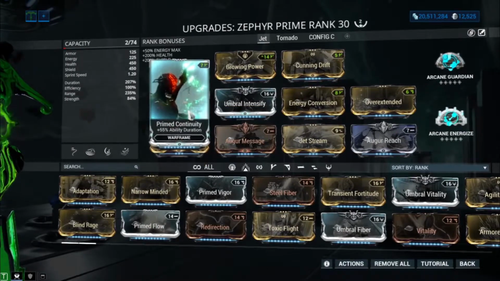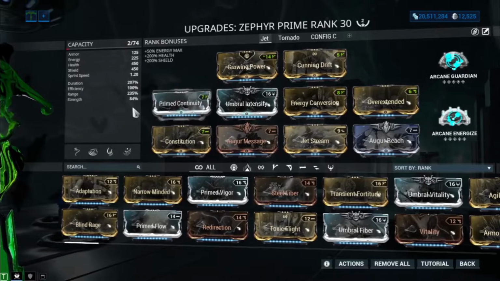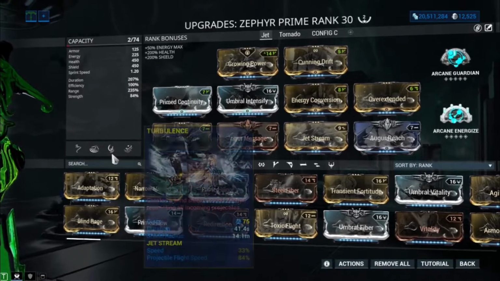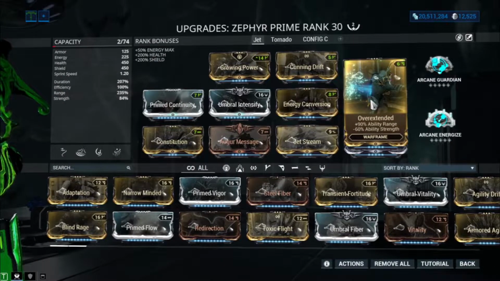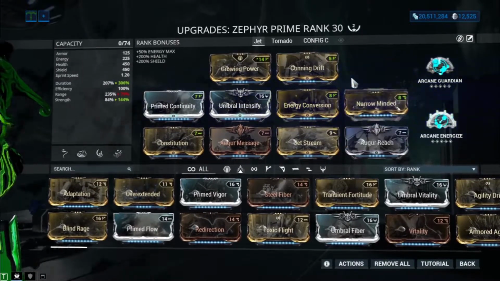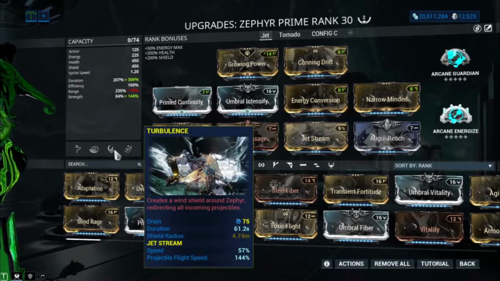So one thing to know about this is that when you guys are building this, duration and range have to be somewhat close to each other. Maybe range could be a little bit less, and duration could be more. For me, I use Overextended instead of Narrow Minded because of the range. I don't want to get too little range.